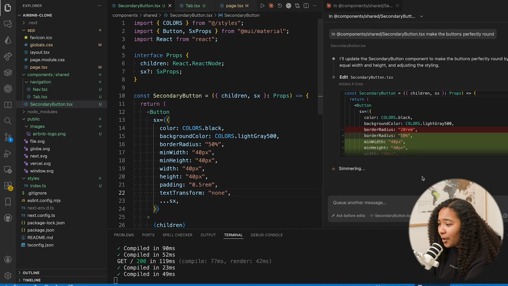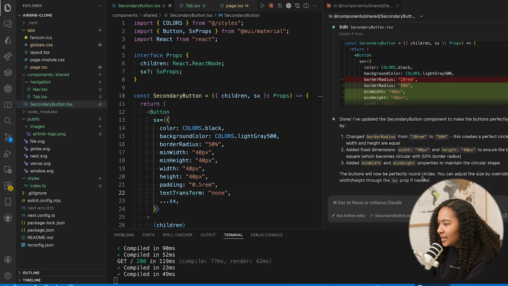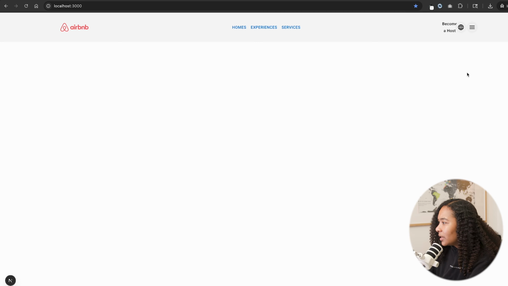Let's try that. I don't know if that's going to work, but if it worked, it'd be great. Yeah, this is a good way to use AI to help you. Okay, perfect, I did it right. See, we were right with the 50% at the beginning. We just should have trusted ourselves.